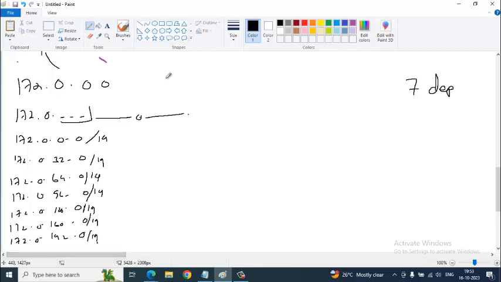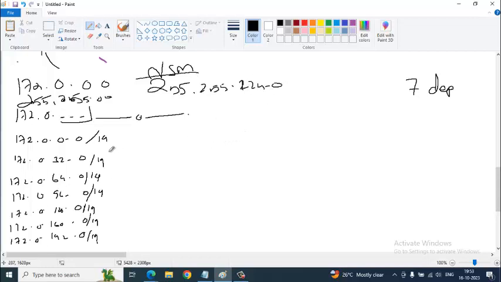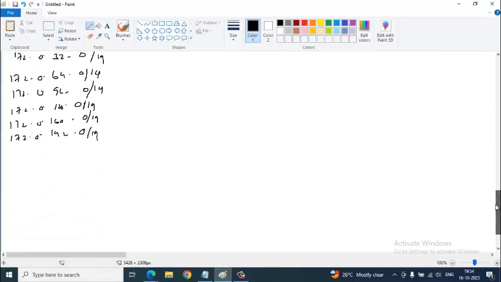Now you can also write the subnet mask like this. This is called the new subnet mask. What is the new subnet mask? The default subnet mask is 255.0.0.0. Now the new subnet mask is 255.224.0.0. So you know how to fill these gaps. 172.0.0.1, and the broadcast is 172.0.31.255, and the last IP will be 172.0.31.254, and you know how to fill the rest. So now let us go to the next one.